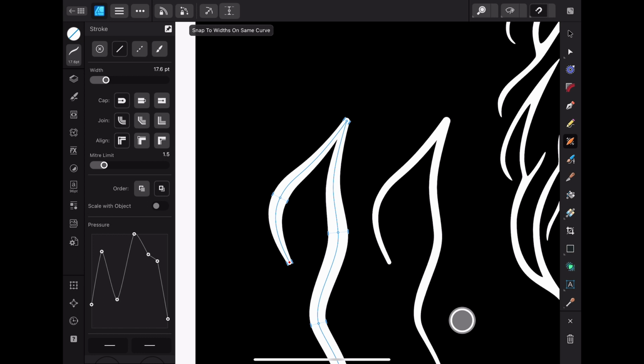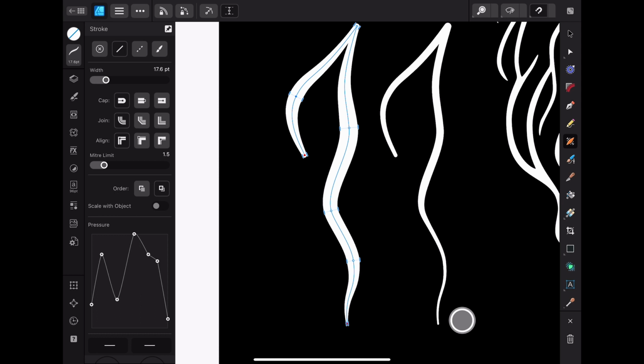The last option is Snap to Width on Same Curve. As you can see, the little handles become purple when their width snaps to the width of another point. And this other point's handle also becomes purple, so you know to which one you snapped.